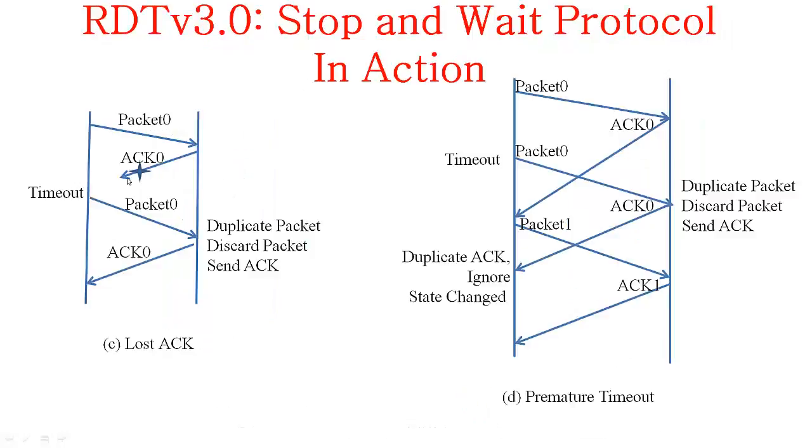So here is a case where the acknowledgement is lost. Because the acknowledgement is lost, the sender doesn't know the status of the packet. Thereby again it will time out and resend the packet. In this case, the packet happens to be a duplicate because the original packet itself reached the receiver. In this case, the receiver uses the sequence number to identify that this is a duplicate packet, and it is going to discard the packet.